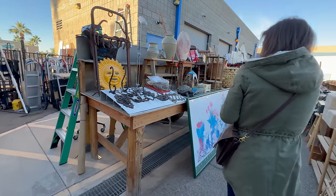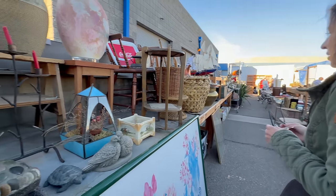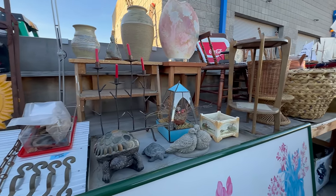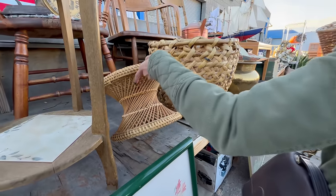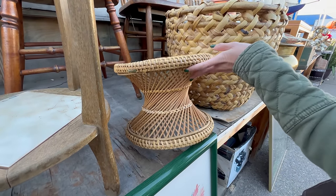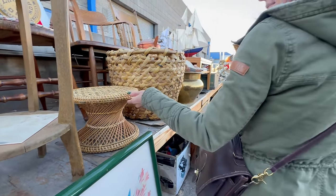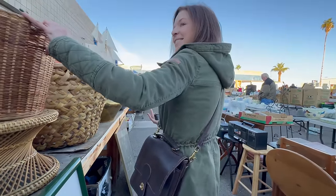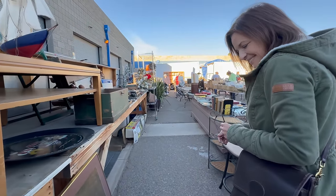Okay, here's row one. This is where they started last time, right? Yeah. So we're looking for anything that's going to catch our eye right off the bat. Wow, that is so much smaller than I thought it was going to be. Oh, that's cool. It's like the smallest little plant stand. That'd be really cool for a plant stand. That's not too big either. If that's by itself, I might want that. It would sell too, but that would be debatable. I think I'll keep it. It's probably at least a $40 bill right there.